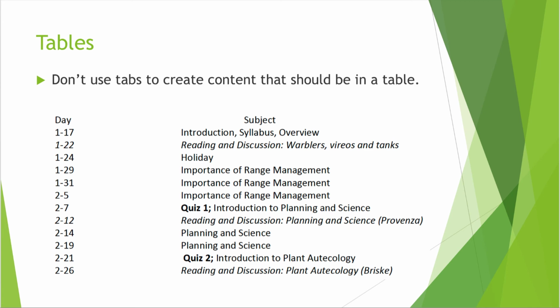So another quick tip on tables is to avoid using tabs to create content that should be in a table. As you can see here, if you were using a screen reader to read this, it would actually read out each one of the tabs for each line of this course schedule. So we want to avoid that. This is the type of content that should be in a table.